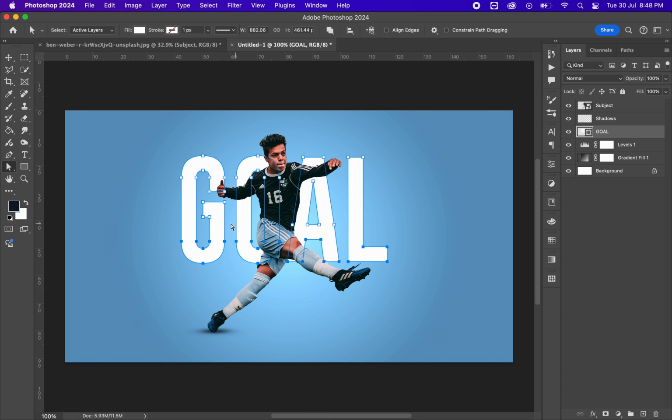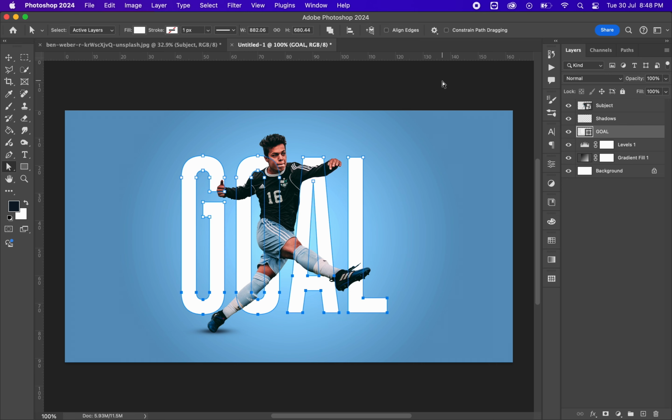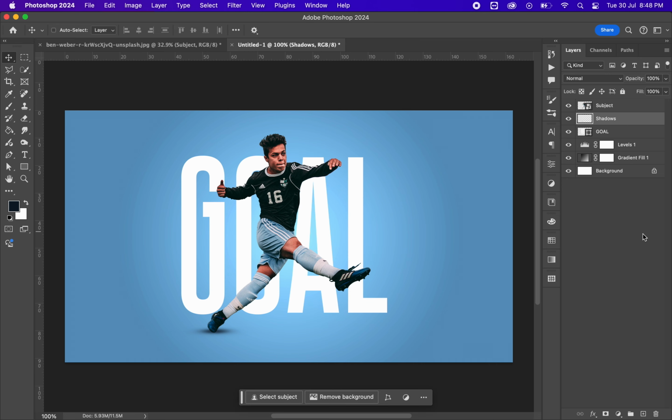I'm going to select this portion as well, so press shift and select those nodes as well. Now again I'm going to move it downwards, so you can see the result.